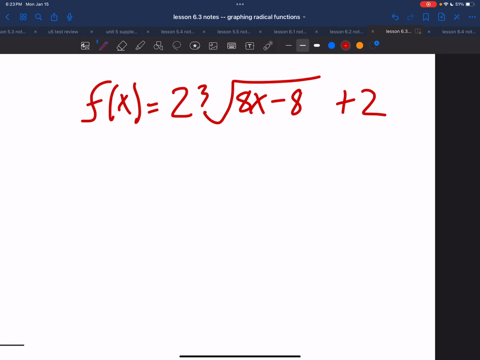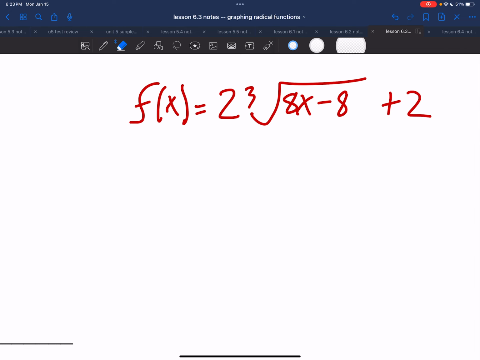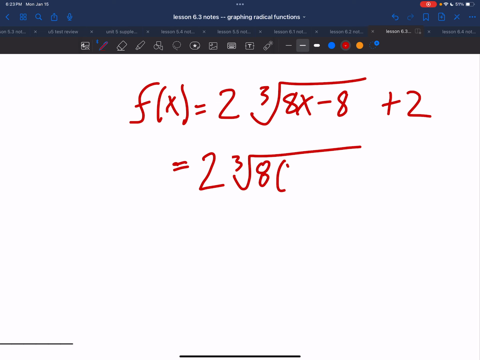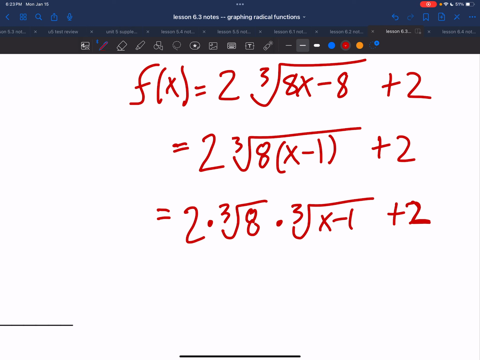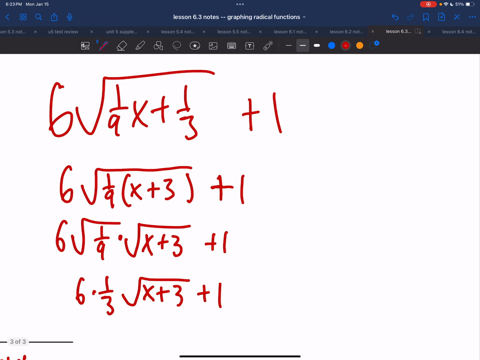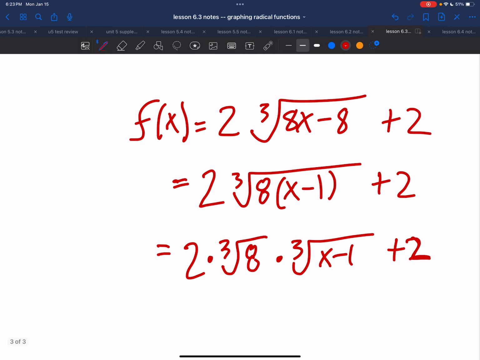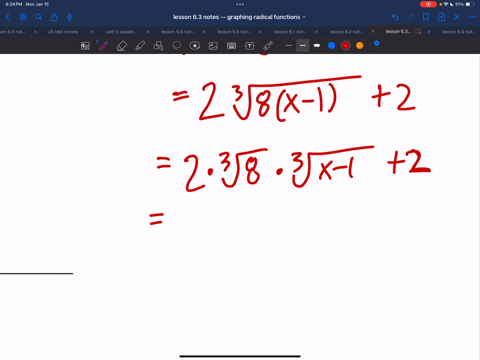All right, f of x equals 2. We got to clean this up, right? This is a cube root. So we're going to factor out 8. You say, why 8, Mr. Spake? Well, it's a perfect cube, right? We're doing cube roots, so we're not looking for perfect squares. So I say, take the cube root of 8 out like this. This is just like the one down here where we took out 1/9, right? But it's cube root, so I care about 8, and the cube root of 8 is 2.